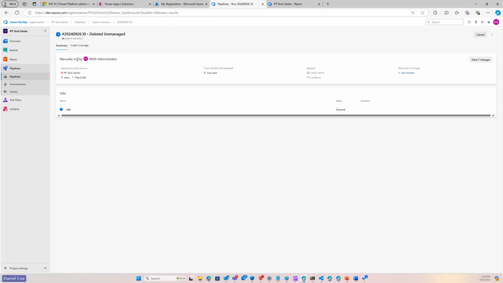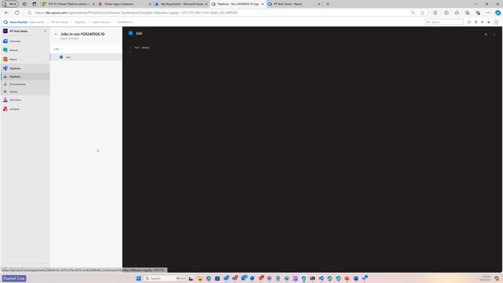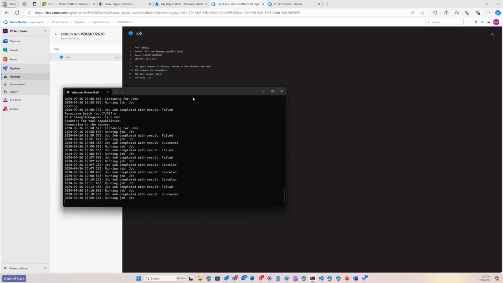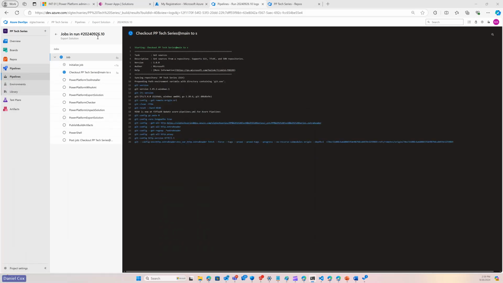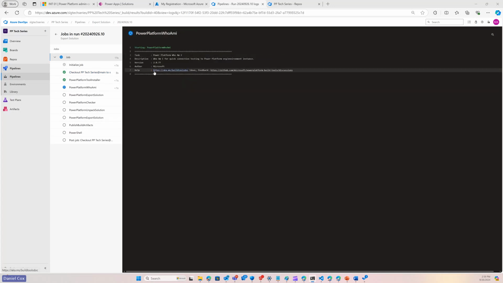Now, right off the bat, I'm going to come in here to the job. I'm already getting feedback here that I want this to run, and all I need to do is wait for my job tool to pick it up and start running. If I bring this over, you can see that it's already told me that it started to run this. And now as I go back to the interface on DevOps, I can get some detailed information on exactly what this job is doing.